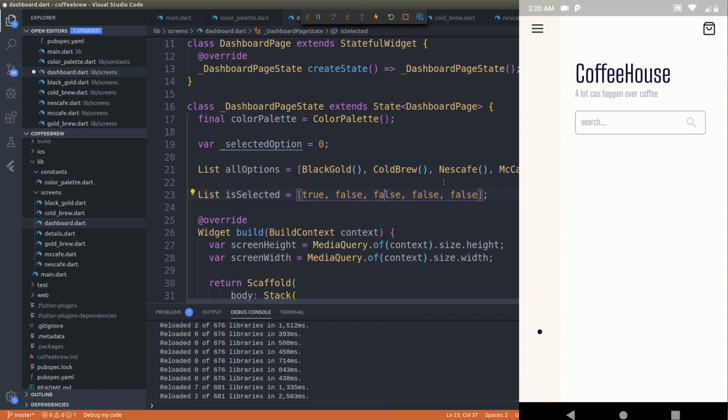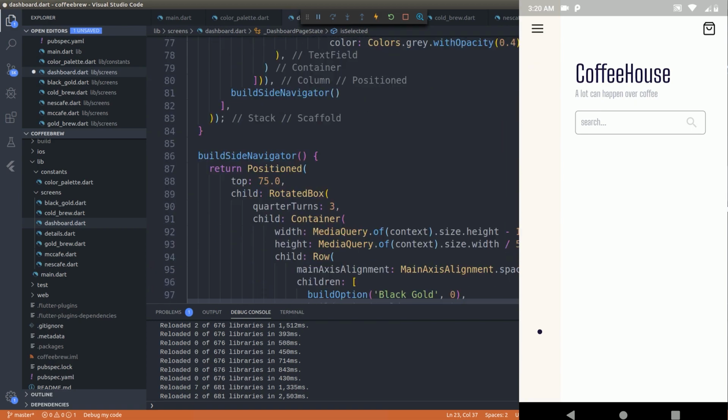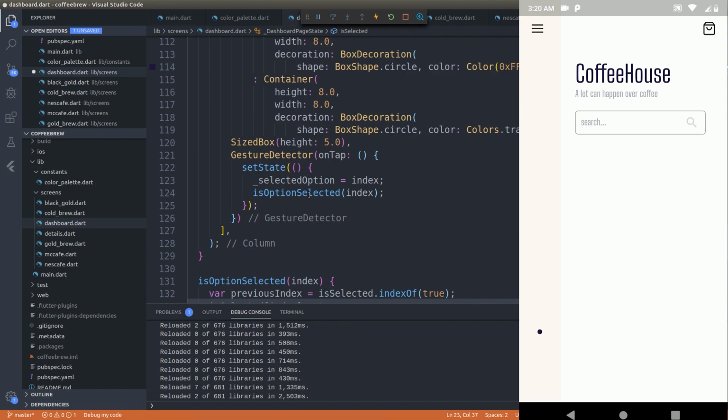So how do I know if I am tapping on this? That's why I am sending the index along with each and every title. So I know I am tapping on this Nescafe when the index is 2, right? So all I need to do is, as soon as the user is tapping on it, I am just going to call a function called option selected and then pass the index on to that.